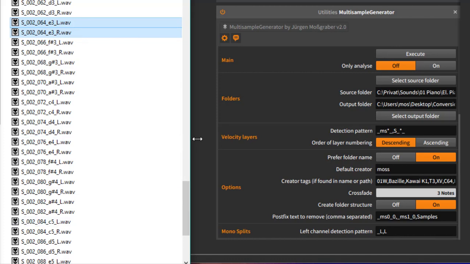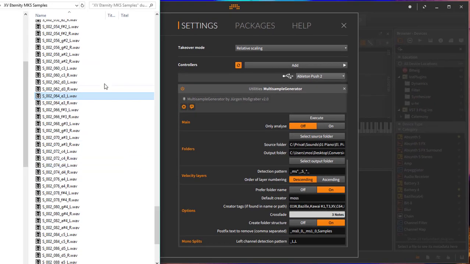So these are the main new features. There is also a smaller feature here, which is prefer folder name to detect the name for the multisample, because if you look again at that example, you see there is no meaningful name in here. And if we would have run that with 1.0, we would have ended up with the name S002, which is not nice. So now you can select prefer the folder name, which is that one up here. And this will then be used as a name for your final multisample sound.